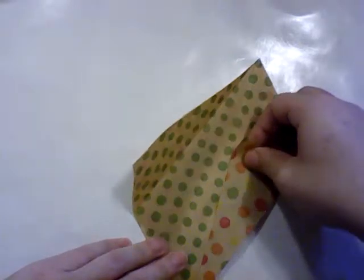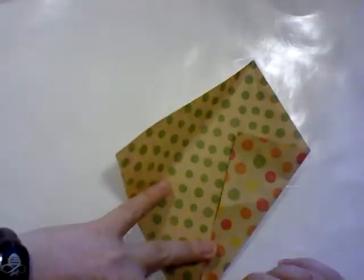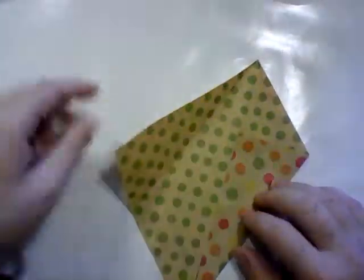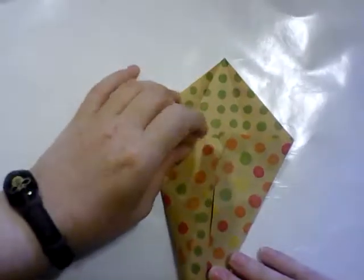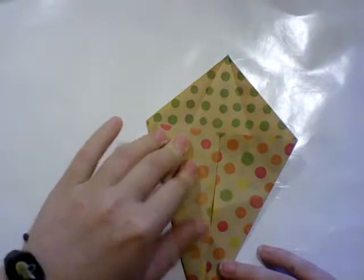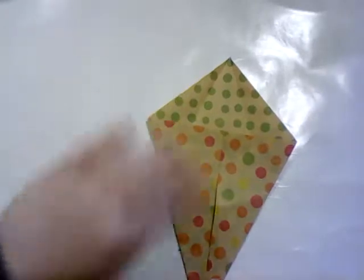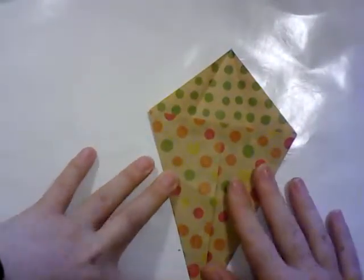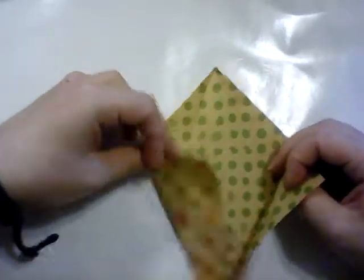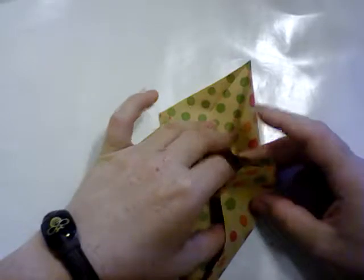Unfold those and turn it around so they are facing upward, and do the same thing with the opposite sides, so that two of the corners have three creases originating out from each of them, and two of the corners aren't touching any creases at all. Then press the paper gently into shape and crease it down. Now here comes the tricky part — we are going to make both those secondary creases folded down at the same time.